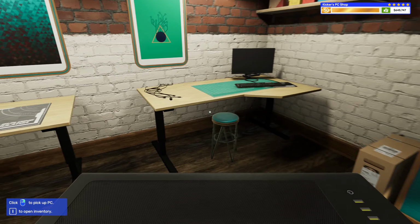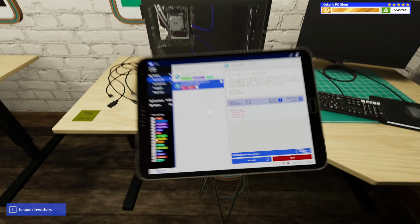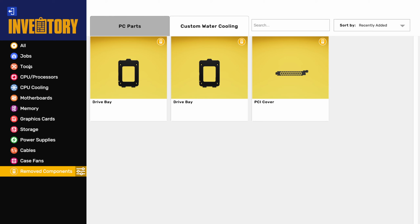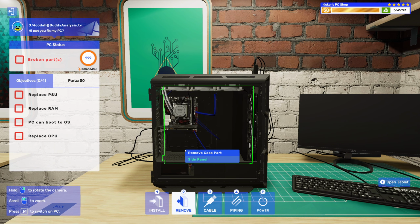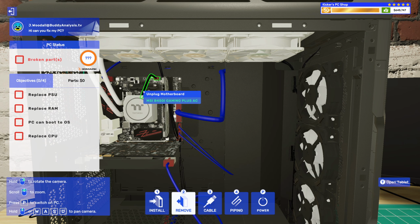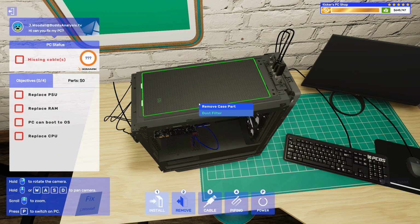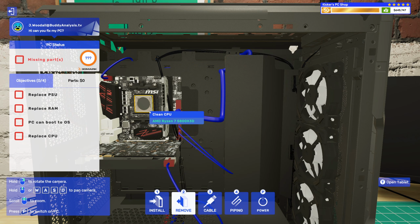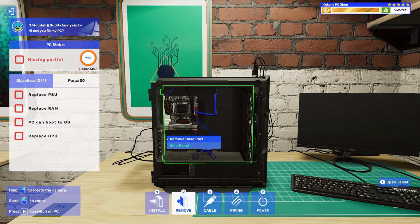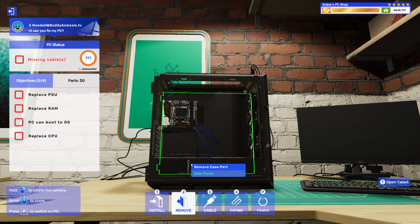Alright, let's do one of these fixings. Yeah, so this one also wanted me to do a scan. All right, we need to replace your... A lot of work to get that one out. So we got the CPU. We got the RAM. And then we have the power supply.